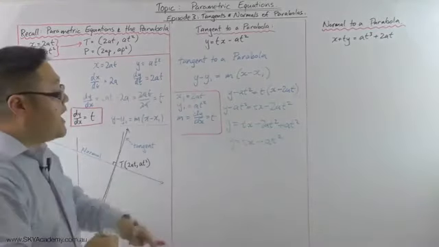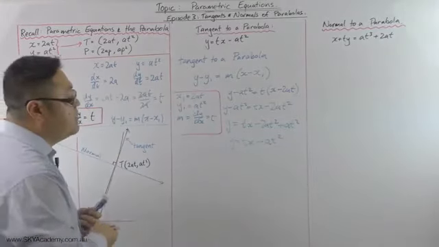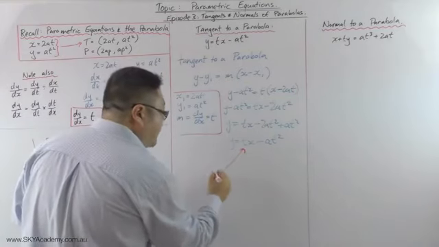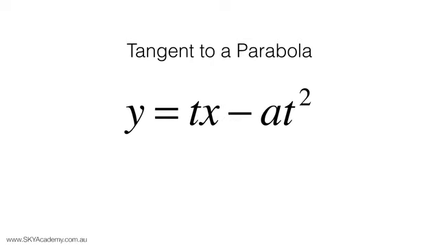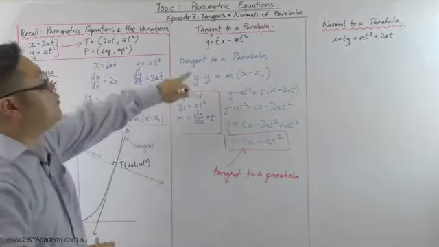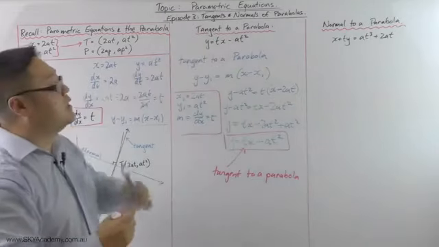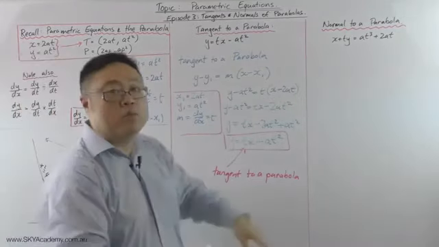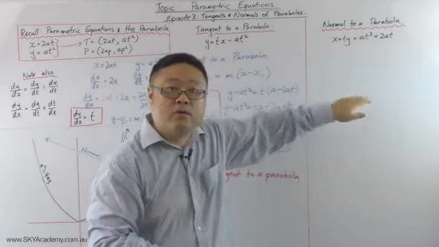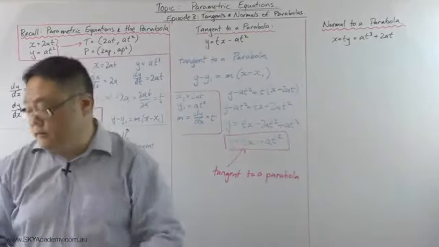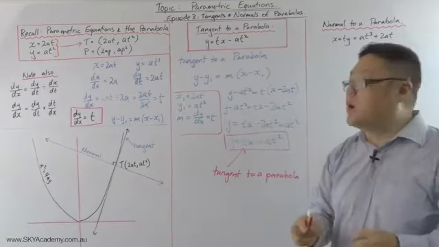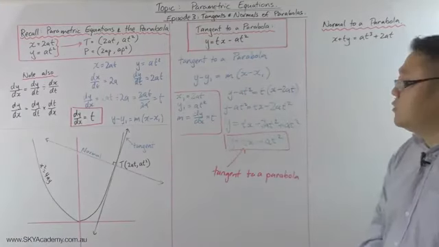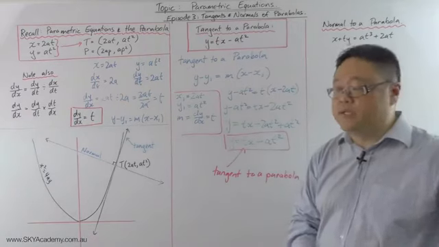Got it? So that is actually going to be the generic form of a tangent to a parabola. That bit there, okay? Which is basically what I've got up here. So let me put a box around it, and then we'll work out the equation of a normal to a parabola. Okay, so that's the equation of a tangent to a parabola. Now what I want to do is look at the equation of a normal to a parabola. So here's what we need to know.